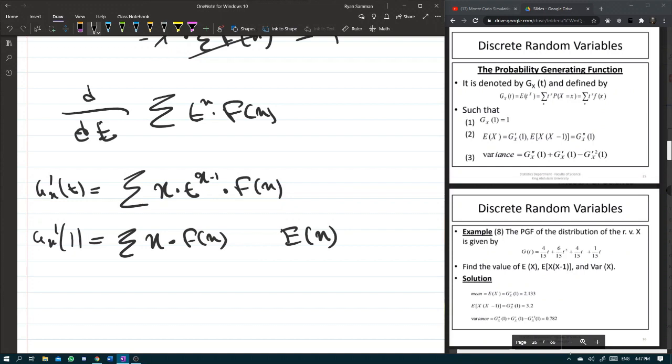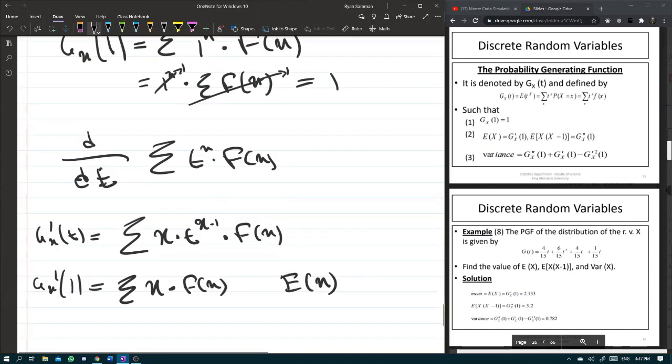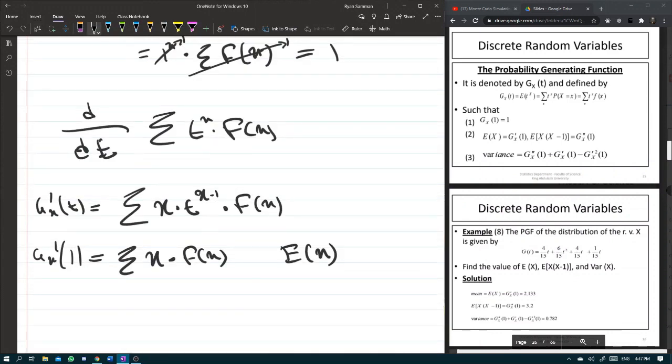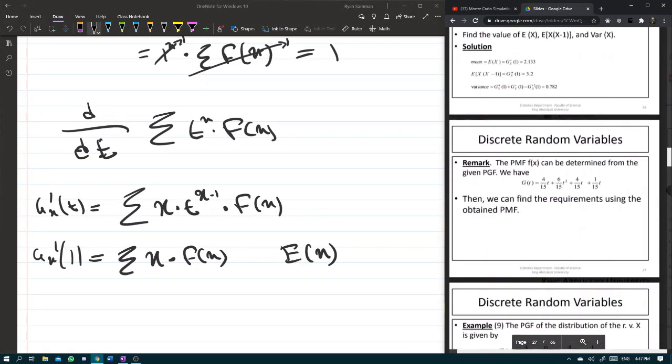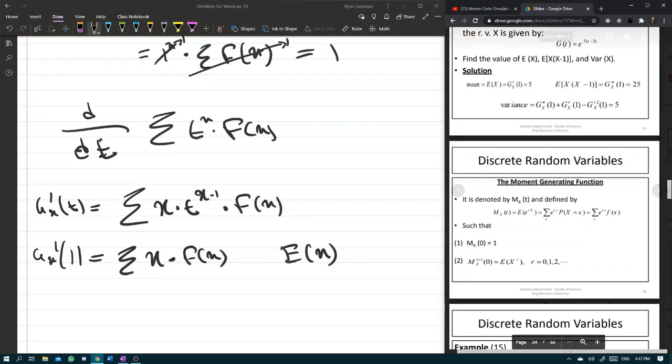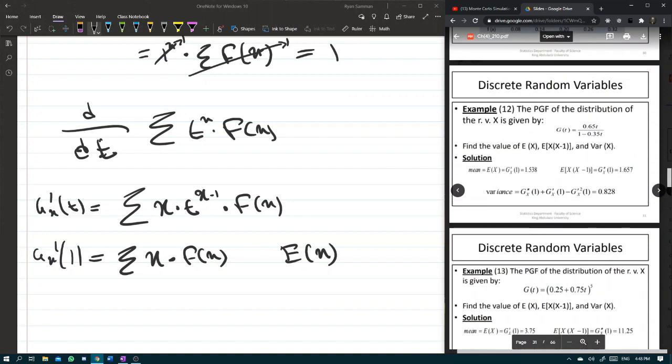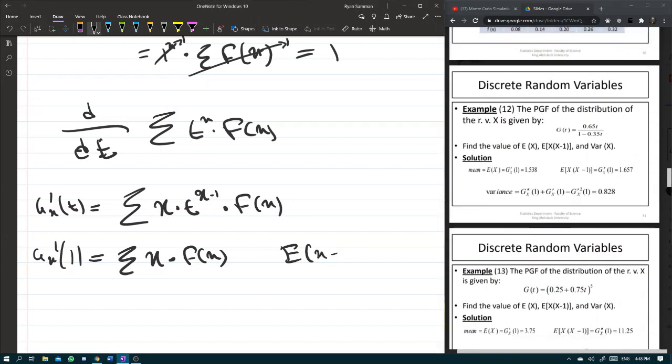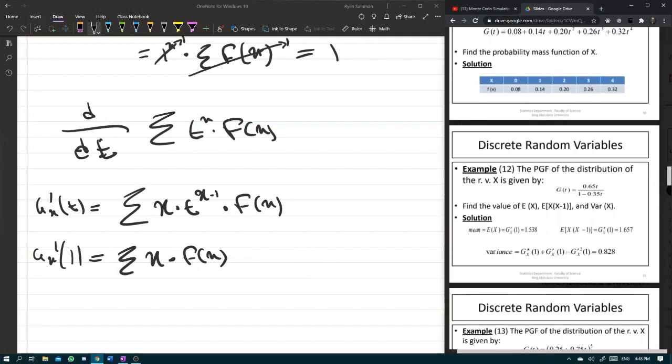Now, you might be thinking that's dumb. Why do you go through all that effort just to get the expected value of x? The point is, if you have a complicated formula, then it would be extremely easy to get the expected value by just differentiating it. And that's the same thing with the moment generating function. It looks weird, but when you differentiate it, it's extremely simple, and you don't need to do any arithmetic with x, with E of x. You could just differentiate it to get the mean and the variance.